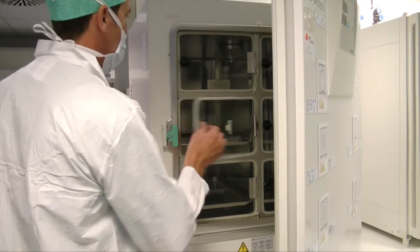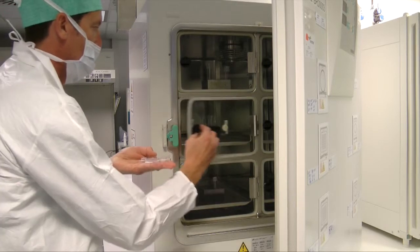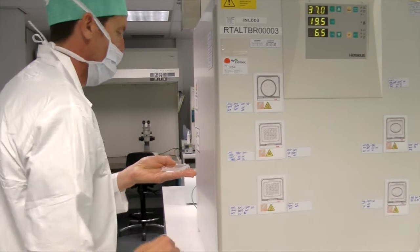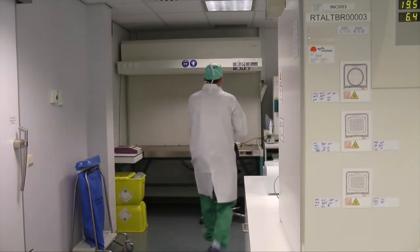Overall, for all cycles, we can speak about an implantation rate of 32%. In 2006, we opened our new laboratory facilities. This is a lot of work following the regulations. We were one of the first IVF laboratories in Belgium and in Europe that were in compliance with the European Cell and Tissue Directive.